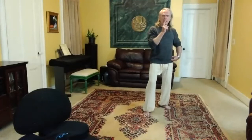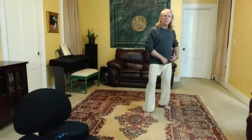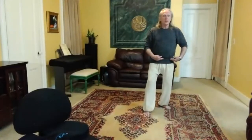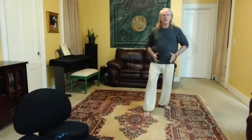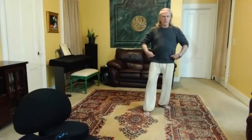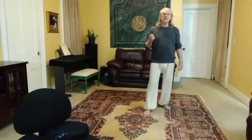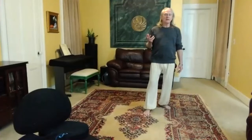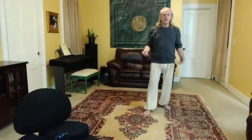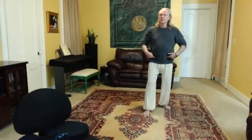And notice too, whenever I turn back, I am not bobbing up. I'm not pushing away from the earth to turn back. I am just rotating using the quad, using the waist. In the classics, they talk about turning the waist. Okay, this is what they're referring to. So yes, the waist is turning, but how do you turn the waist? They don't give specific instructions about the quad. I've never seen it in the old classics. They don't talk about the quad, but they took that for granted. But the turning of the waist is happening through that.